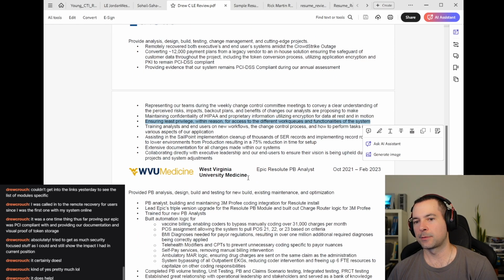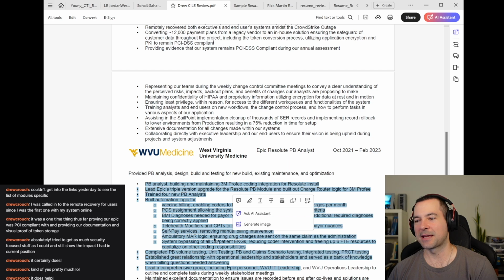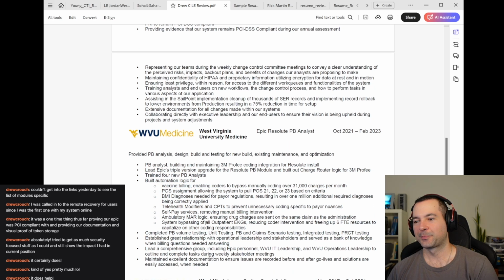West Virginia University of Medicine. Okay, so I think I'm seeing the same thing over here. This is all good, but it looks like it kind of has the same trend. I think you just need to collapse and consolidate it, and it's the same thing here.